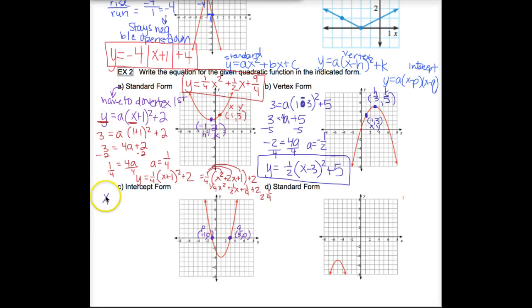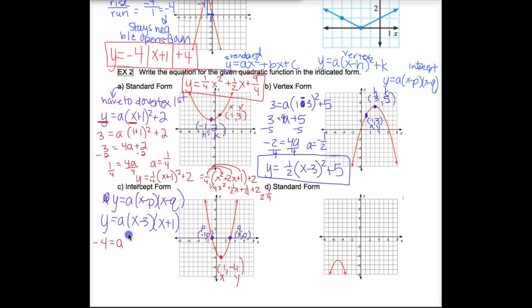So I know that I'm plugging in to y equals a times (x minus p) times (x minus q). So y equals a times (x minus 3) times (x minus negative 1). So it looks like this. And I need my a. So I need another point, one that I haven't already used, to plug in for x, y. Well, I haven't used the vertex, so I'm going to go ahead and use it. That's at (1, negative 4). So this now is going to be my x and my y because there is no h and k in this equation. So y is negative 4.